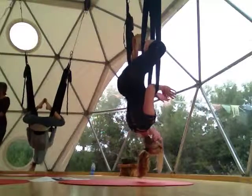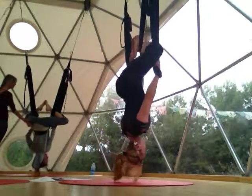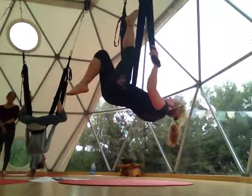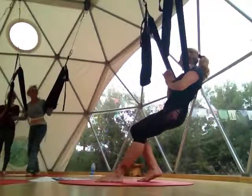And then you're going to transition where you slide into your hands. So your wrists are hooked and you grab the leg loops with your hands. Perfect. Got it? Perfect. And then slowly bring the legs out. At the same time, use the pivot point to come up. Yep. Yes. Beautiful. Thank you for your patience.